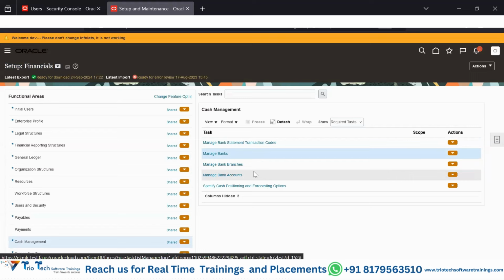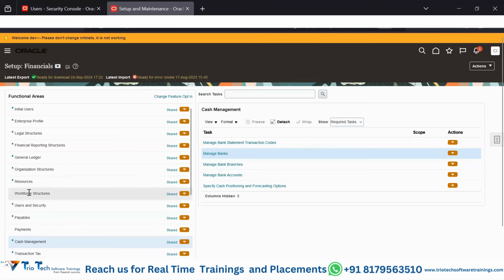So let's say a business has 10 bank accounts, we need to configure 10 bank accounts. If the business has one legal entity, we need to configure one legal entity. So that is something we need to understand as a part of the overall configuration, right? From here, we can do all the relevant configuration. So hope that is okay with you.